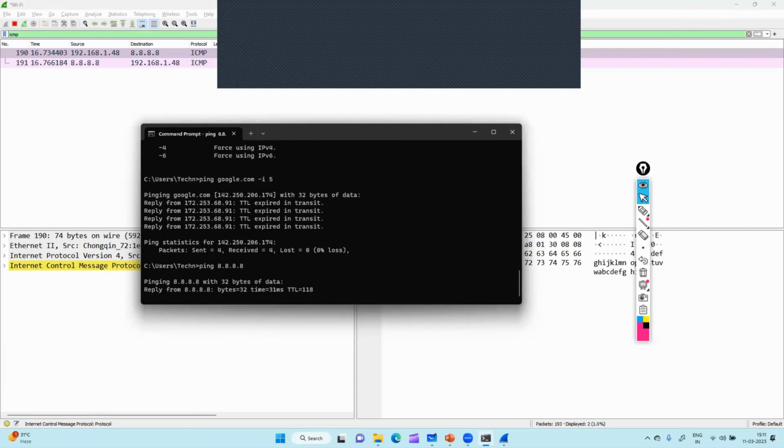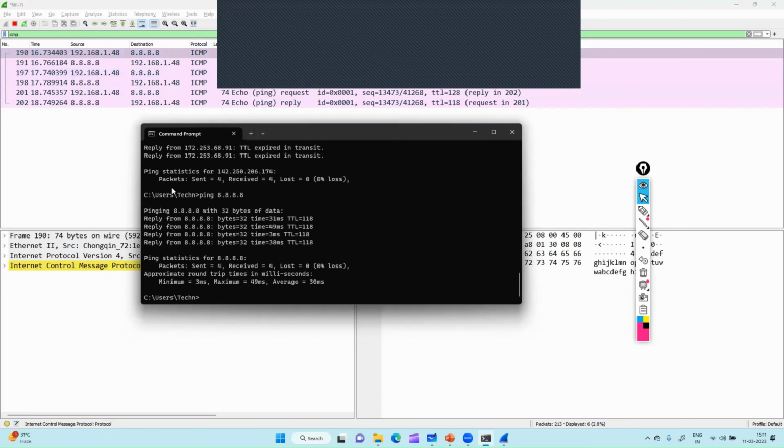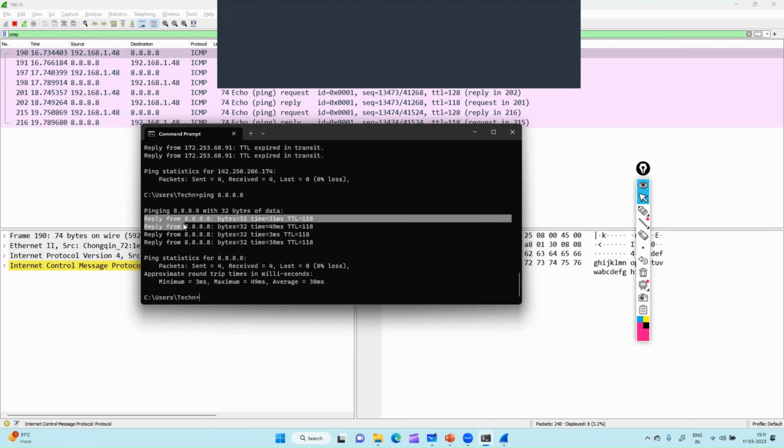And that is where you see that 4 packets are being sent to 8.8.8.8 with 32 bytes, and the latency we are getting is 31 milliseconds for this packet, but we will look at the average one. The average comes as 30 milliseconds, and time to live is 118, right?